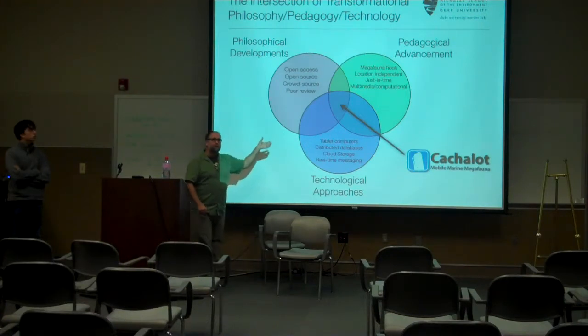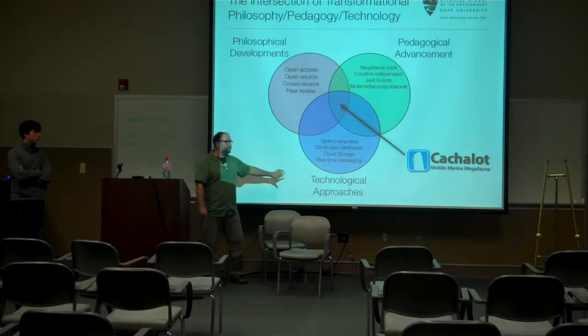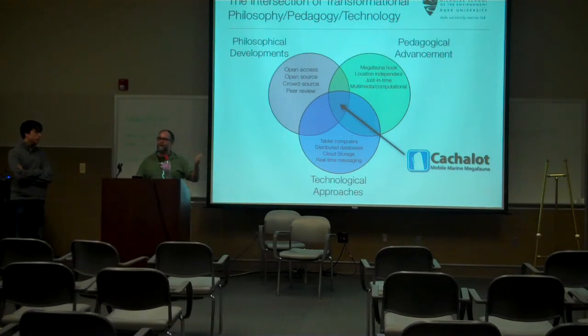It makes true use of multimedia and takes kids into the computational space. We have the ability to actually take kids to Wolfram Alpha and break within the app to do computations. And finally, the technological advances are such that we can do this. We have great tablets now. We've worked on the Apple iPad, but are going to open it up. Hopefully the next thing we'll be doing is deploying it on the Android system as well. So we're sitting right in the very middle.